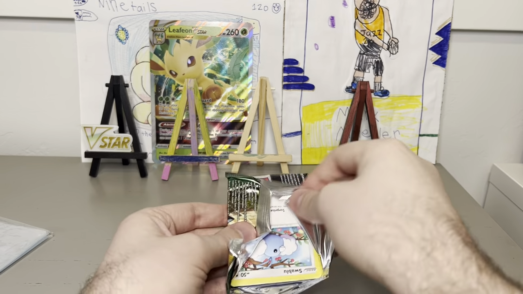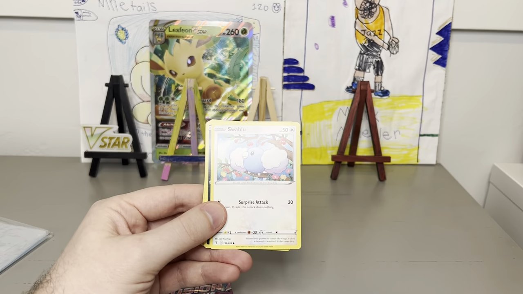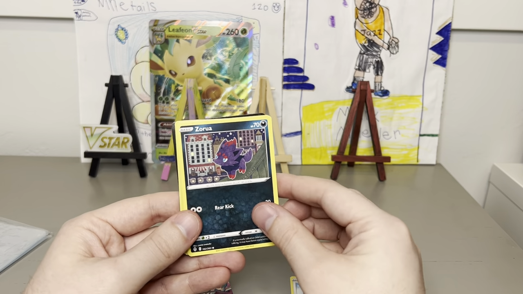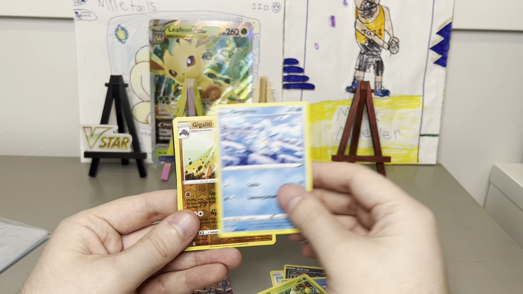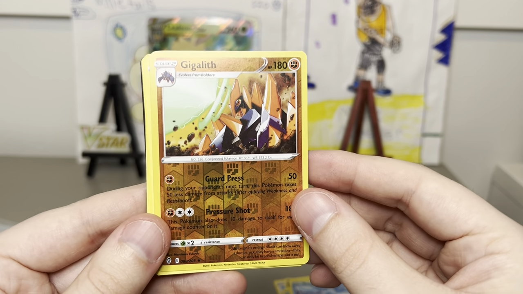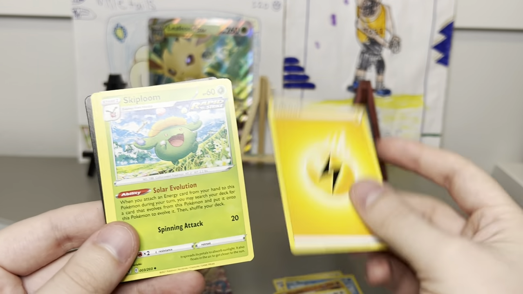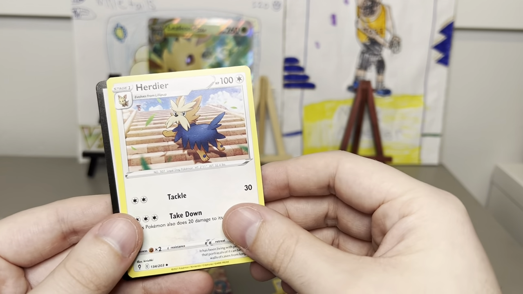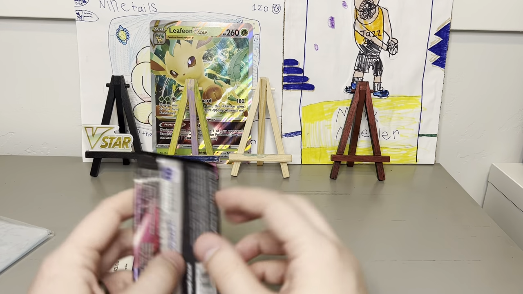This is our Evolving Skies pack, Evolving Skies. Give me names. Swablu, Zorua, Crayonle, Petilil, Bird mite. Gigalith. And the rare is Smurgle. Energy, Skip Bloom. Elemental Badge. Her Deer. And last pack for Jet's.